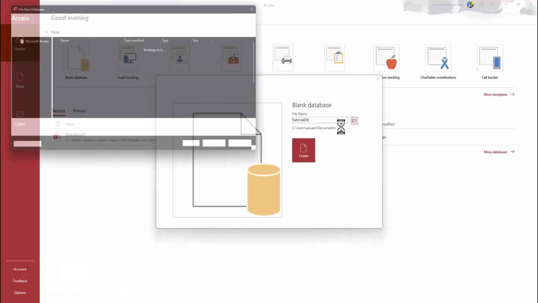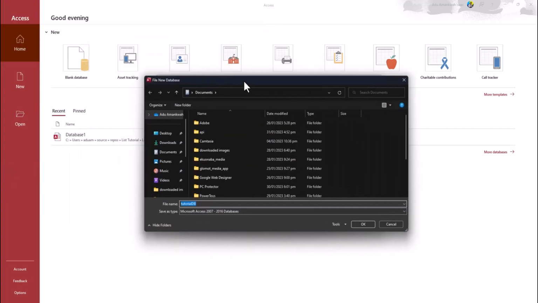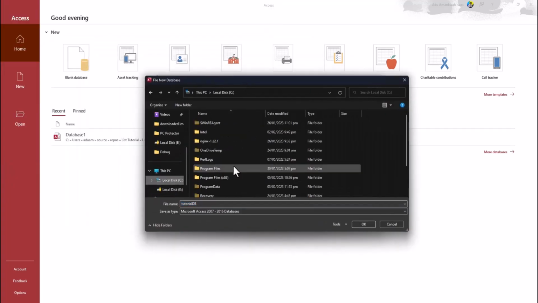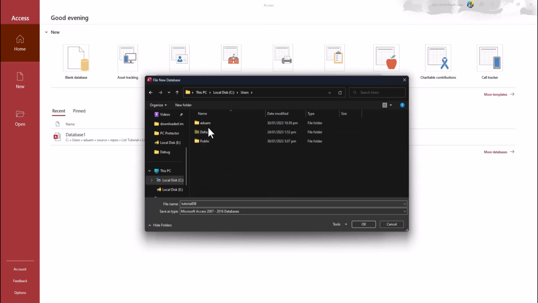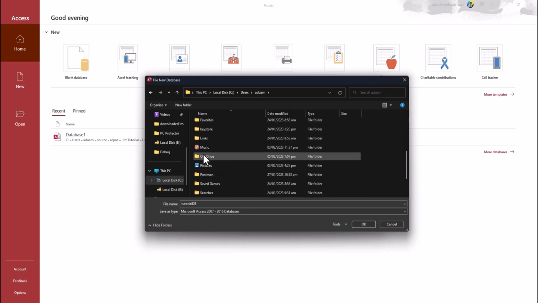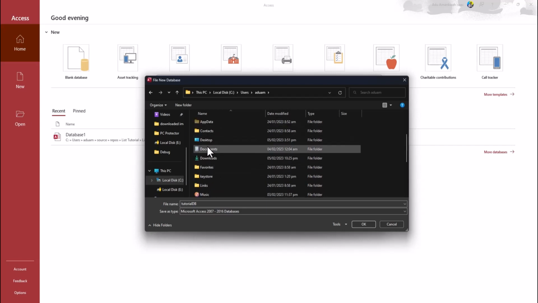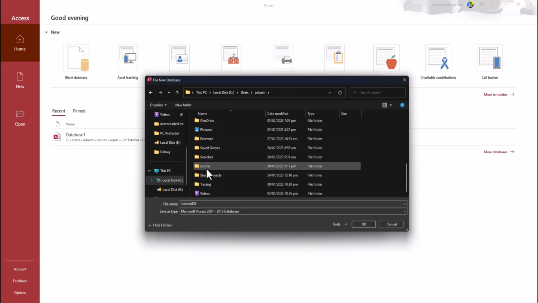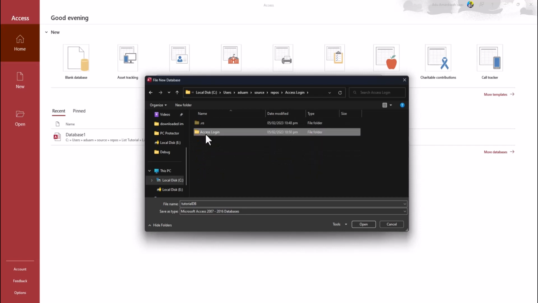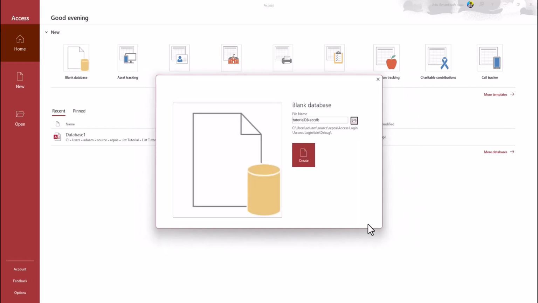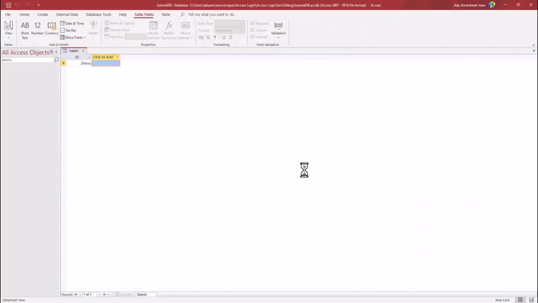So I'm just going to show a directory where I want to save this project, and I want to redirect myself to my project directory, which of course I can see from here, from my source. Then I go to the repo, then I have Access Login inside the bin folder. From the debug folder, I just want to keep it right here. Click on OK, then create.